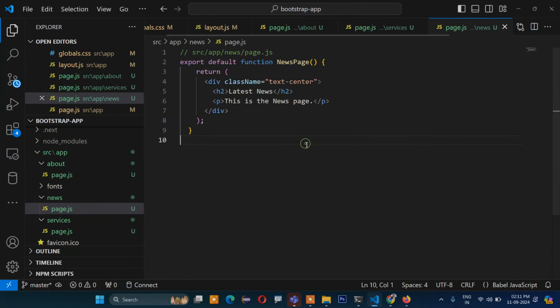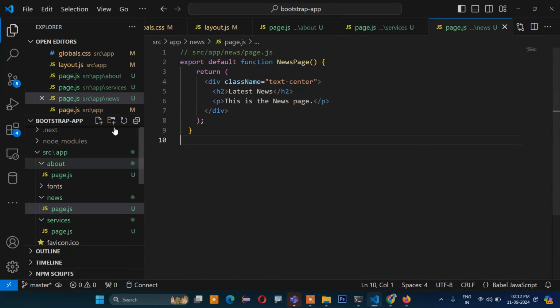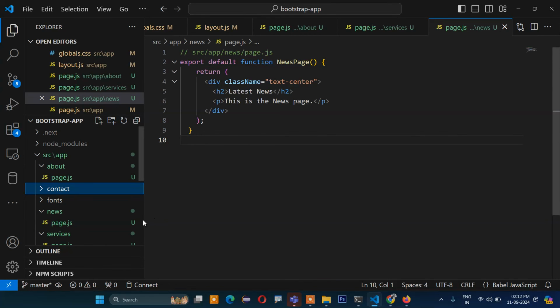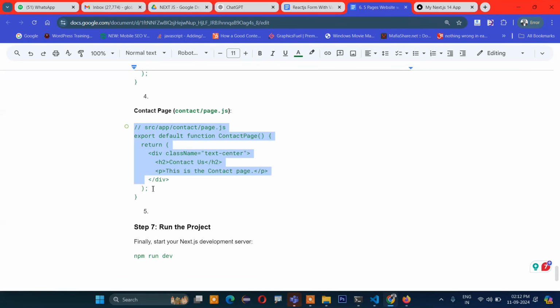There is nothing new about this. After this, one more page we are going to create, and that is called contact. So click on app and then contact. Inside this page.js, again we will paste this code.